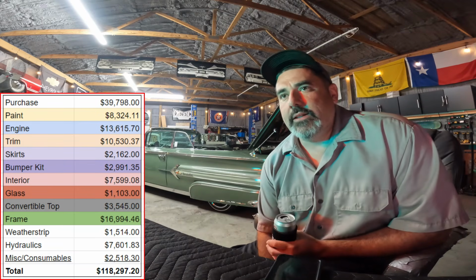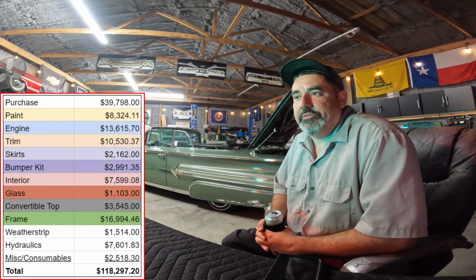Bumper kit, right under $3 grand. That's a price you really can't get away from. It is what it is. It's retail. I got it out of Canada. It came already complete. So that's one of those things that if you want it, you got to pay for it. I could have opted for the 60 kit, but I really wanted the 59 kit. I could have saved, I don't know, about $300 if I would have gone with the 60 kit, but that's not what I wanted. So it's one of those things. If you want it, you pay it. If you don't, you don't have it. Put up and shut up. That's right.